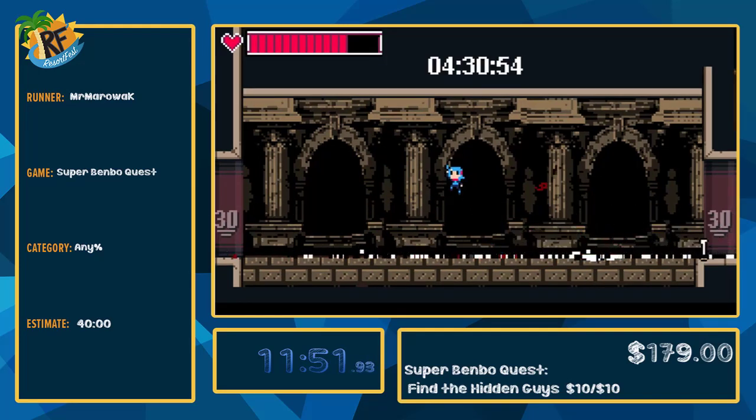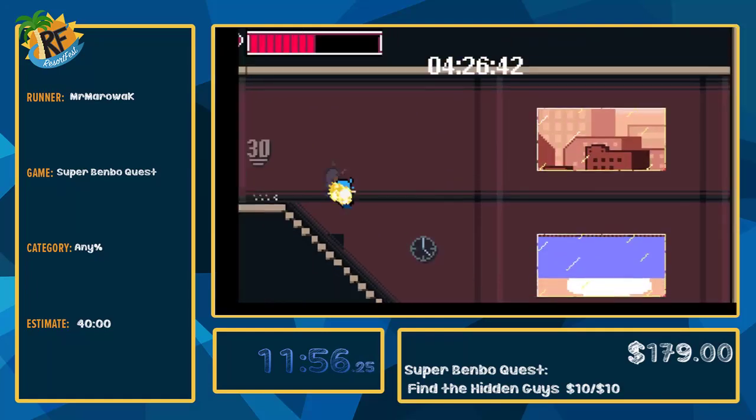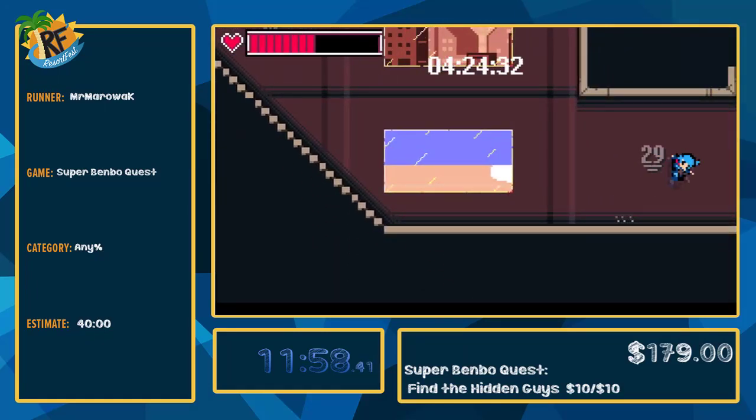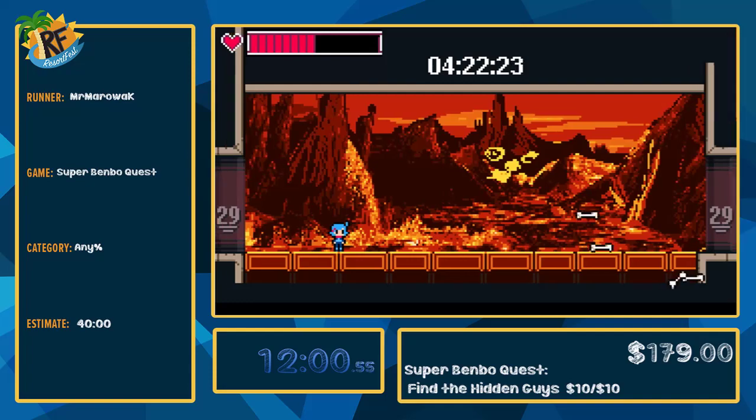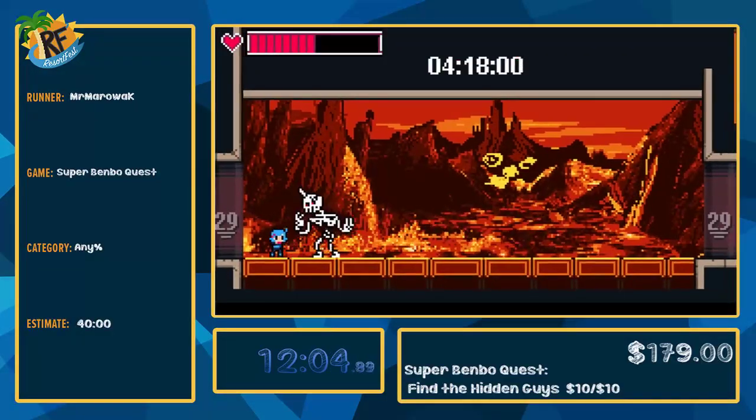Now here, this boss will take any 6 hits, and where he spawns is totally random. So you kind of got to get the hard reads on him. Now here we're going to reel it back just a little bit and start doing standing punches.